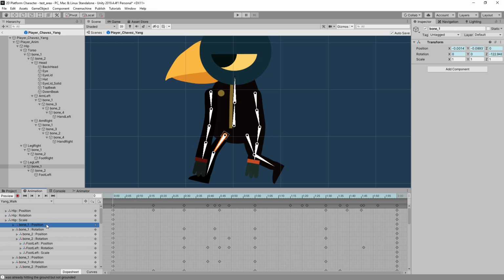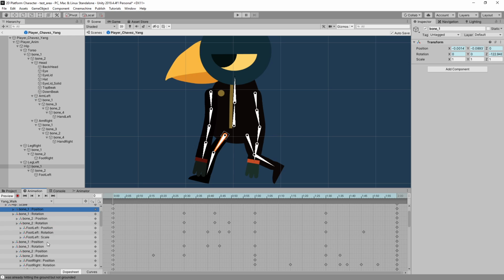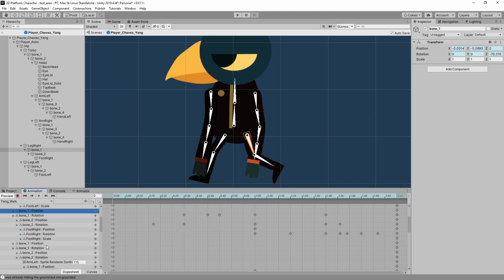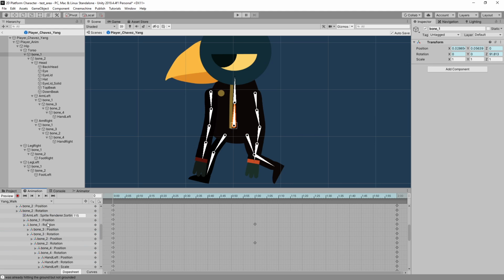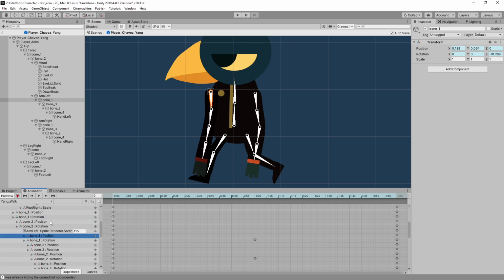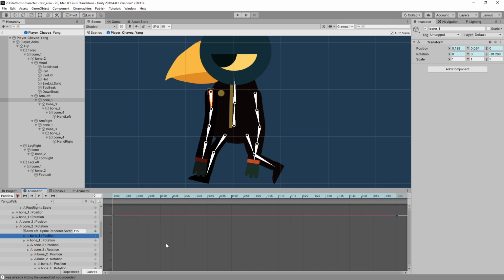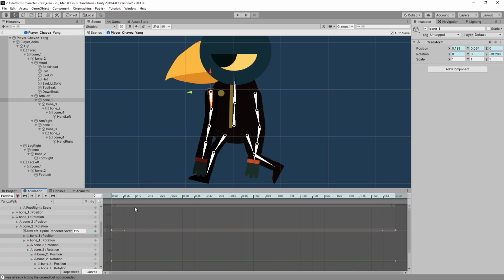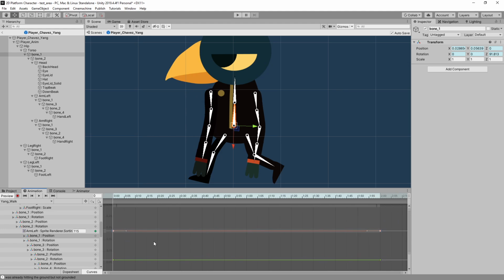So this one is the leg, hips. This one is the leg. This one is the torso. This one's the arm. Okay, finally found it. So there's the bone position. Now I go to the curves, hit F to frame, and what we're looking to move, I believe, is X. So if I just grab this whole line and then move it, okay, no, it's going to be Y now that I see it highlighted.